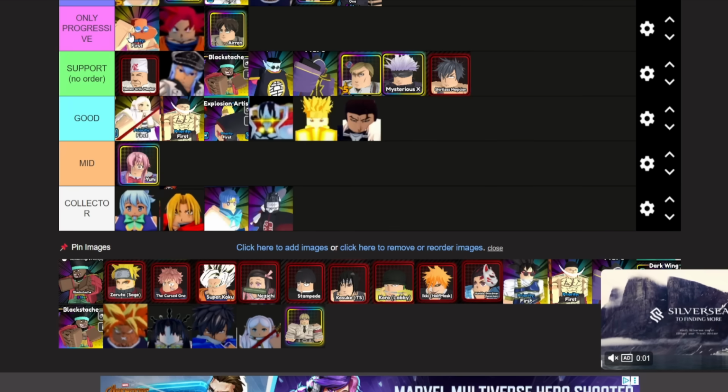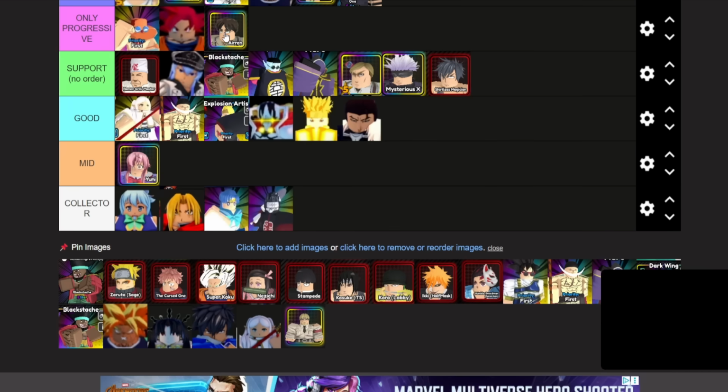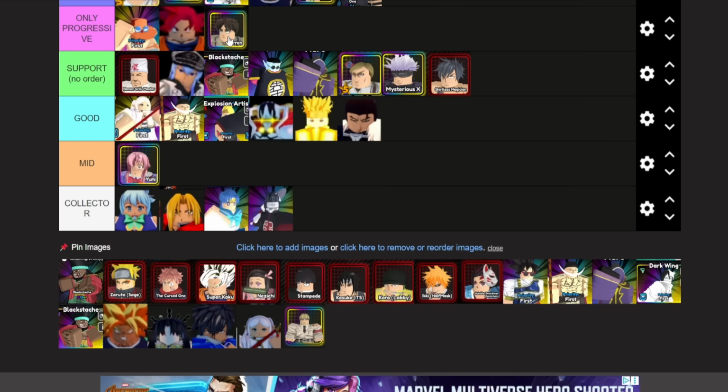Now, realistically, you are only going to be using these units in progressive stages. They're all good for progressive. So, Aaron's actually pretty good for progressive stages because he breaks shields and he does the summons. Goku does cheap heal, and Ace is also cheap heal, but he's not that good compared to other heal units, even after his AoE is fixed.